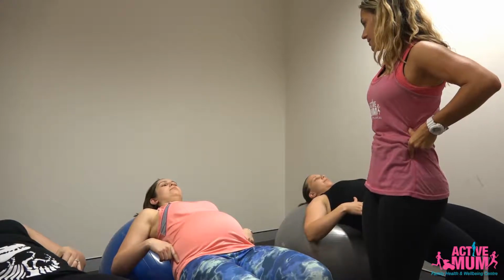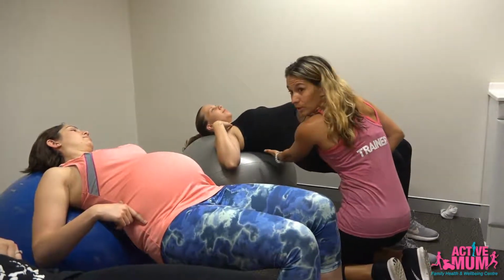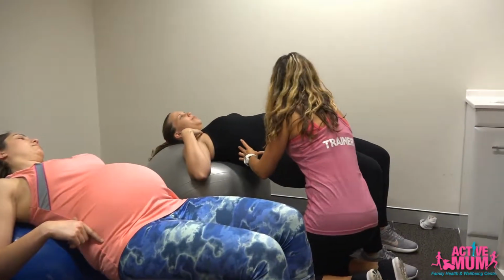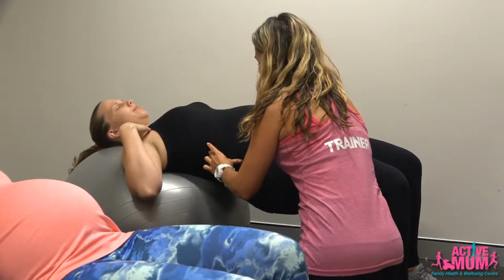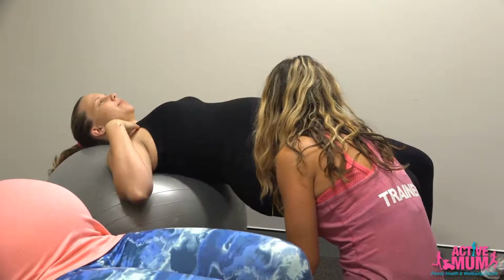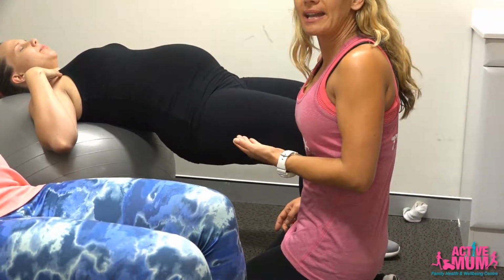So if we look here, hyperextending a little bit through the low back here, which would be causing the back pain. So I want you to come down a little bit lower, good, and think about drawing ribs toward hips, yes. And that will take the pressure out of the low back, yep. Think about digging the heels in so we can use the bottom and back of the legs more to take the pain out of that movement.